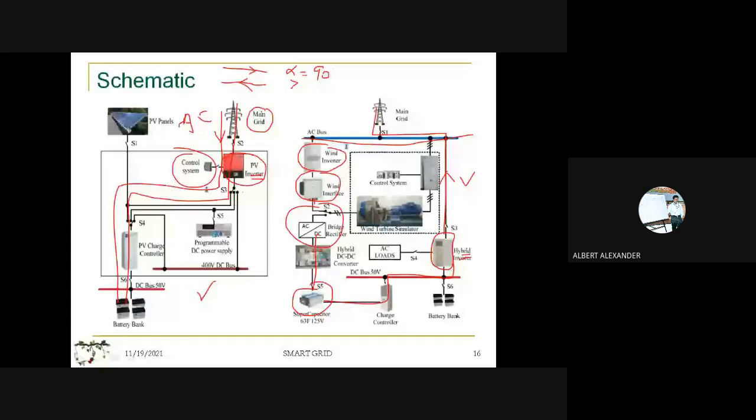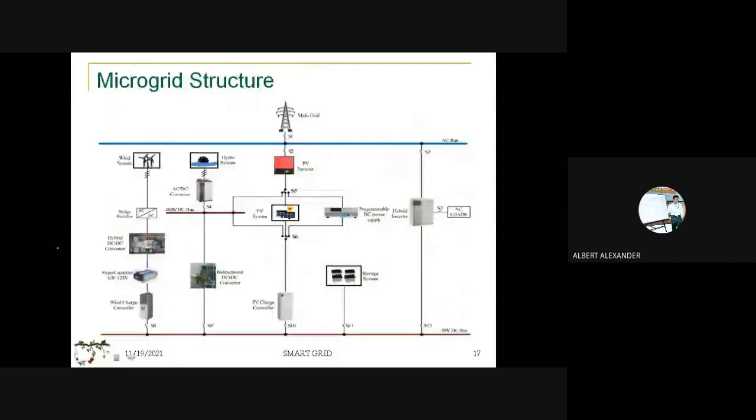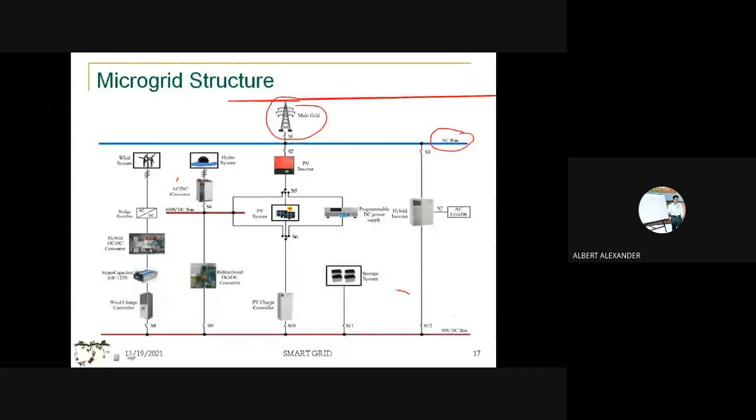And next, let us see what is happening in the hybrid condition. In the hybrid condition, I want to create a separate AC bus that will be associated with my main grid, and a separate DC bus that will be associated with my charge segments. Let us say a solar PV inverter and then a charge controller, which is given to the DC bus. Similarly, a hydro system or a wind energy conversion system. So I want to maintain a separate AC bus near the grid and a DC bus near the charging environment.